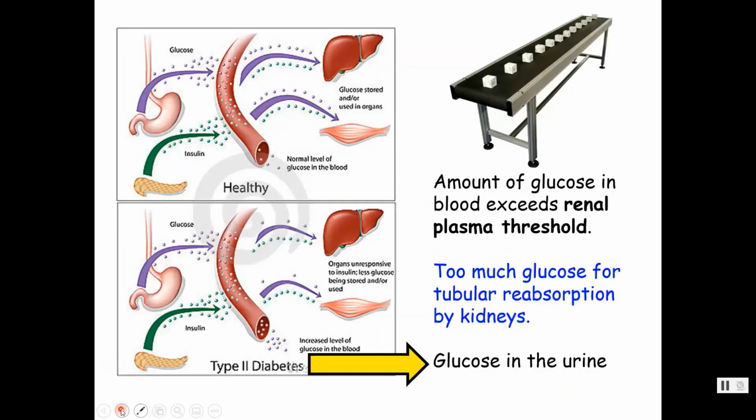I know it's a lot of glycos. You have to keep them straight. You can do it. Okay, so what happens in a healthy person is that their blood glucose after a meal, in response to insulin, is going to be maintained at a homeostasis level. If someone has diabetes, and this is showing type 2 diabetes, in this case, the pancreas works, the pancreas makes insulin, but the body becomes insulin resistant.